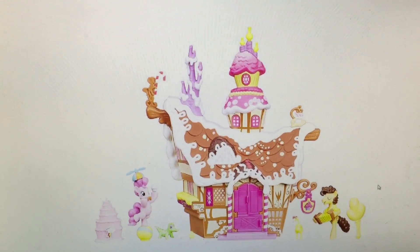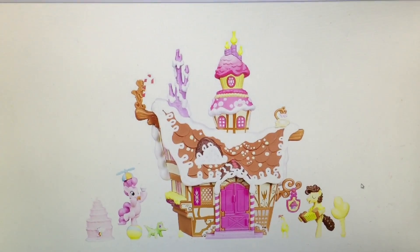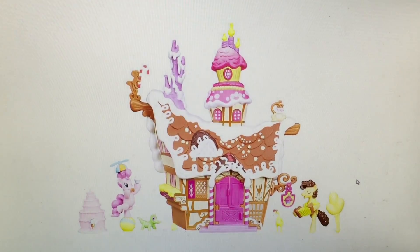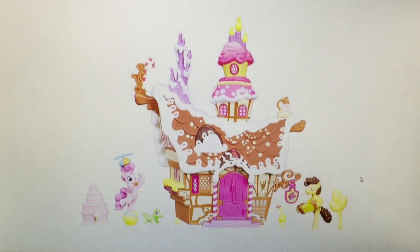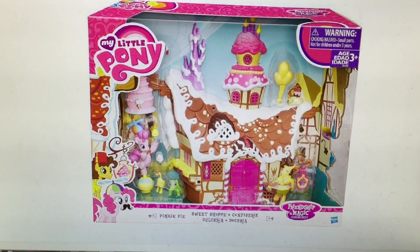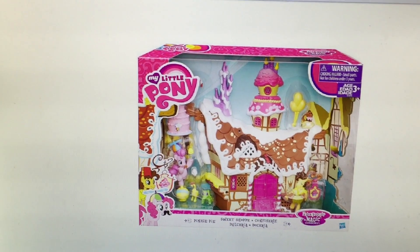And then this is the coolest thing ever. This is what I've been seeing all over Instagram all day today, and I am so excited. So we have another Sugar Cube Corner. I know a lot of you are probably like, well, we already have it from the Pop series. But this one has so much detail to it. It comes with a pretty awesome Pinkie Pie and Gummy, and it has Cheese Sandwich. That is awesome. I think this is going to be super amazing. I cannot wait to find this. This is just what it looks like inside the packaging, and it just looks really cool. They're calling it the Sweet Shop.